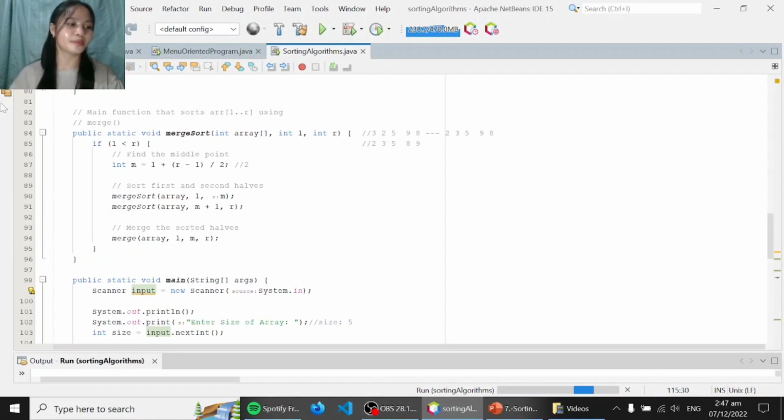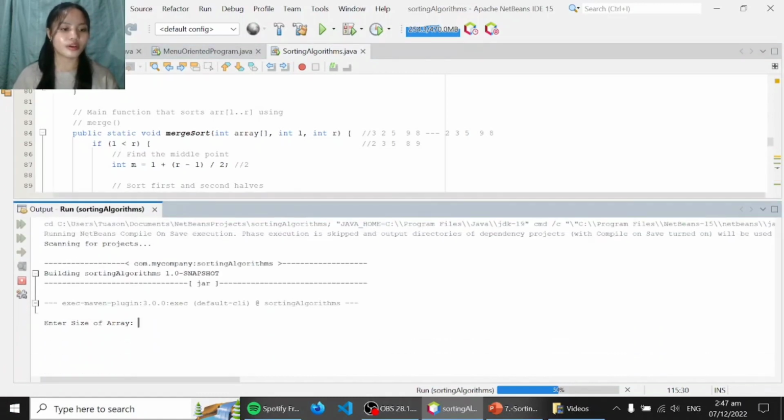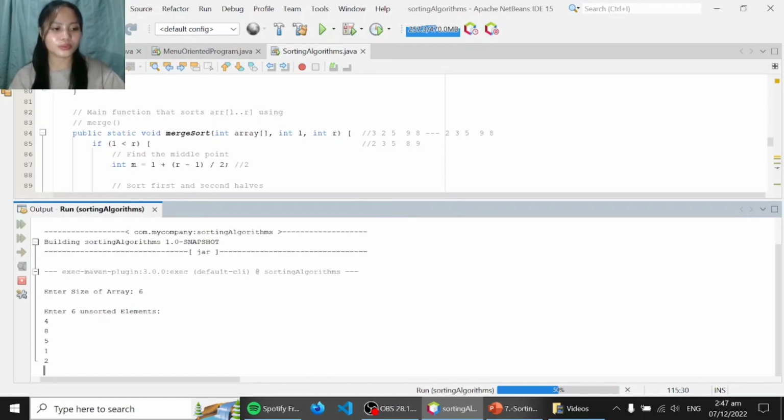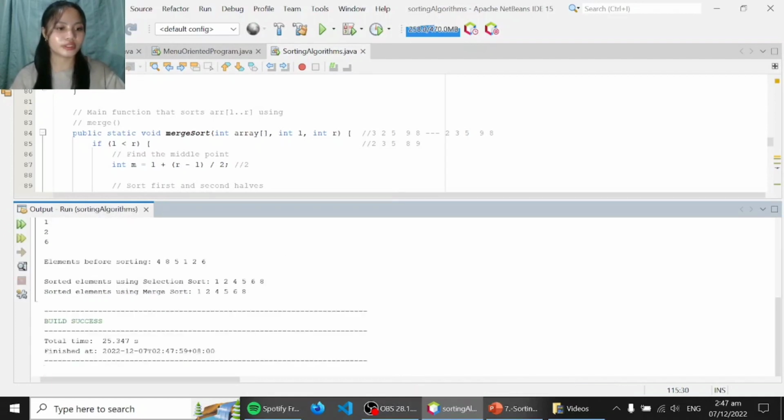Let's run the program for the last time. Enter size of array, like 6, then 4, 8, 5, 1, 2, 6.